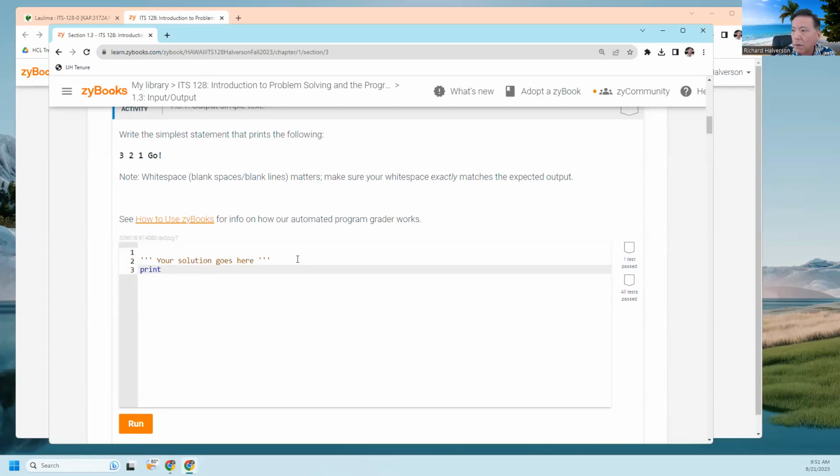I'm just going to do print. See what happens. And I want to print this, so I'm just going to copy paste it. Oh, I got to put a parentheses there, I think. Paste, quote, close, and what happens?